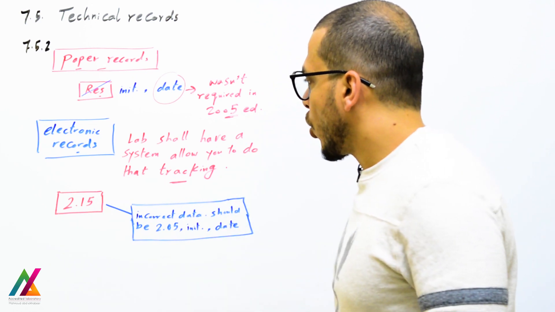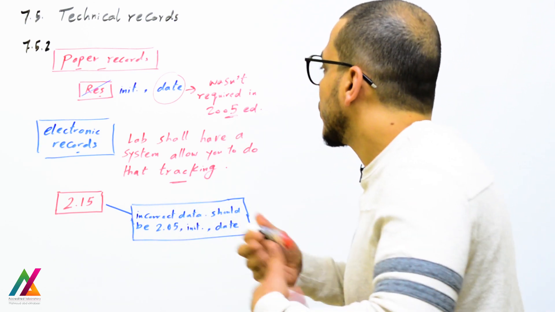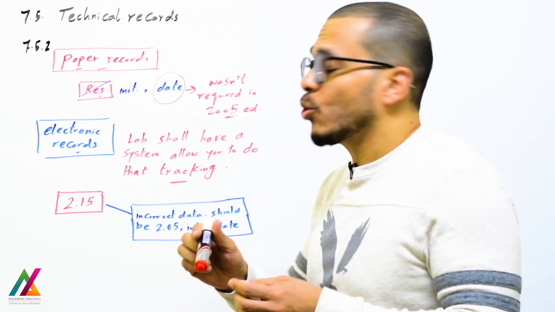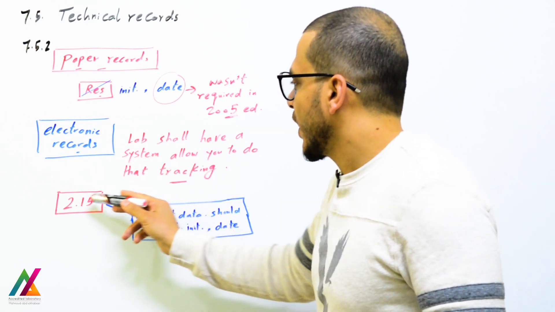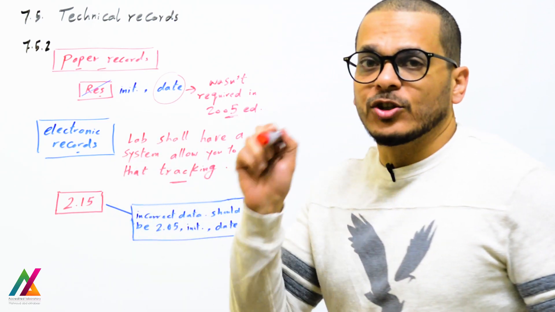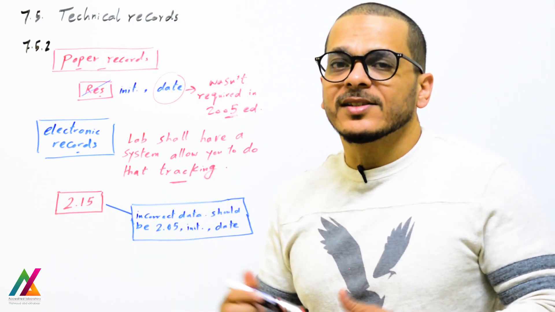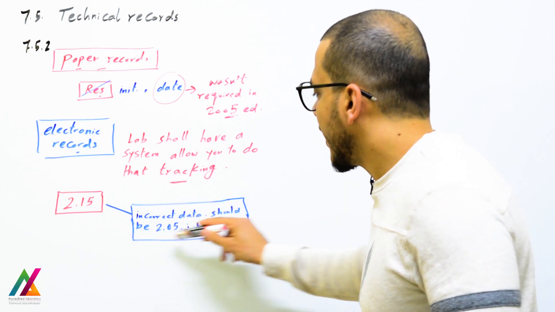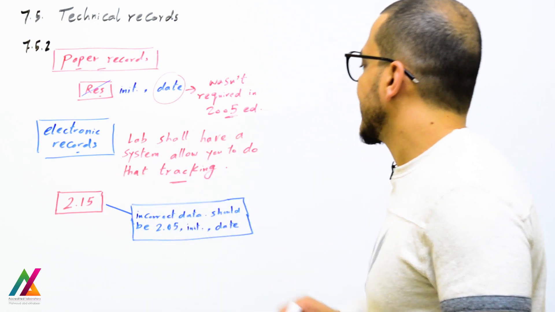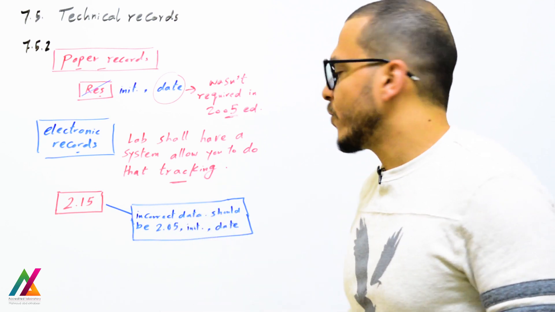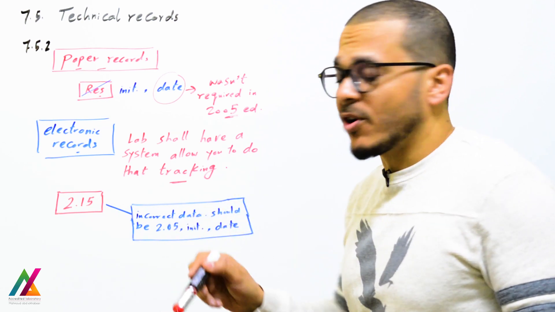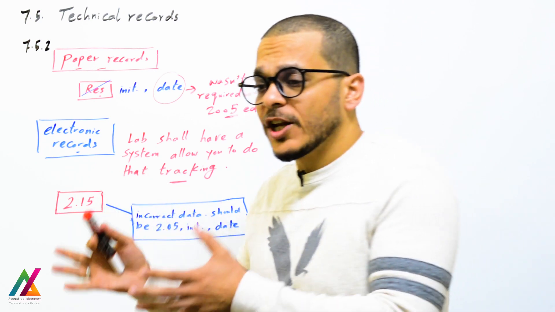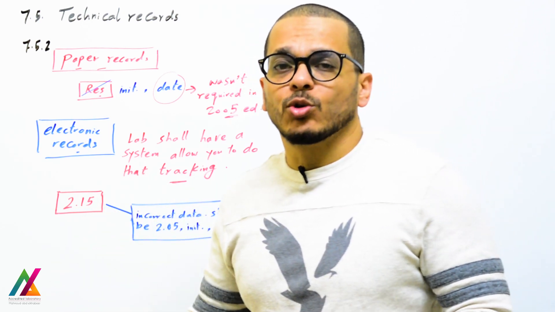For electronic records, the lab shall have a system allowing you to do this tracking. For example, in a PDF, if you had a result of 2.15 and found it was incorrect, the system shall allow you to write that the original result was incorrect and the correct data should be 2.05, plus your initials and the date of alteration. This way you have the original and the amended data, the date of alteration, and the responsible person who made the alteration.